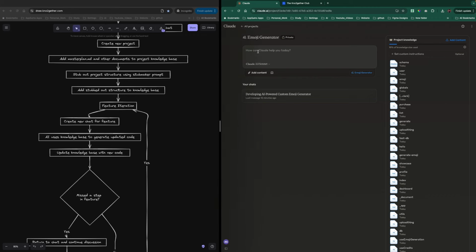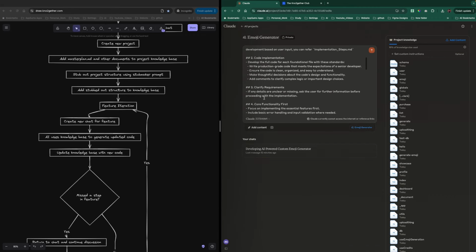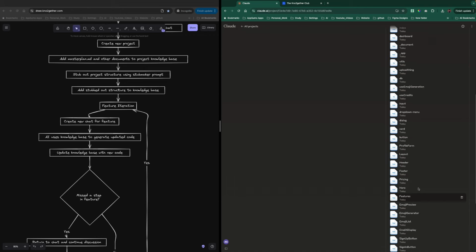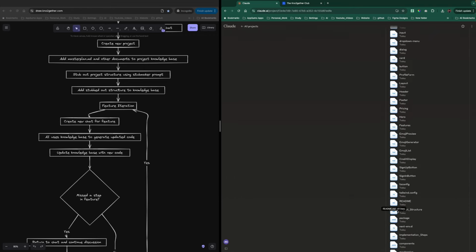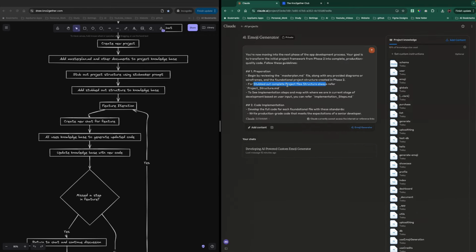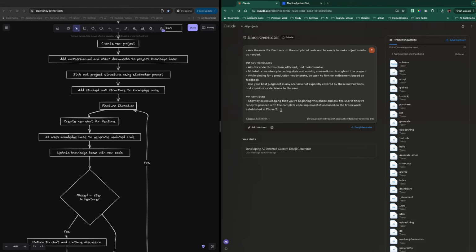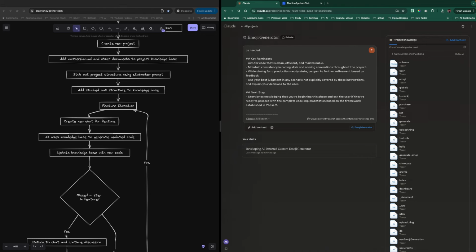For that, we will create another chat and we will give this entire prompt. This prompt is where we are saying to always refer to the masterplan.md, or stuffed out, complete the project files, and always refer to project structure.md. That is why I said it is very important that you create the project structure and upload it here as a markdown file. We have also said that to review which stage we are in, you always check the implementation steps.md. So this is kind of a system prompt, and then we will add our actual user input.